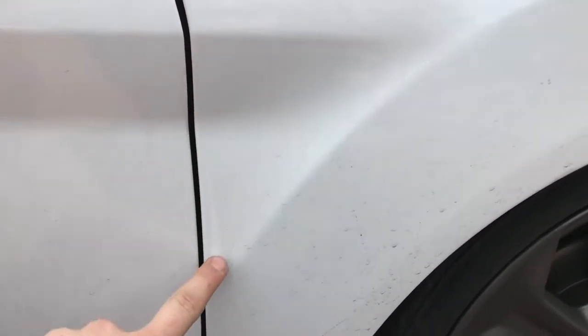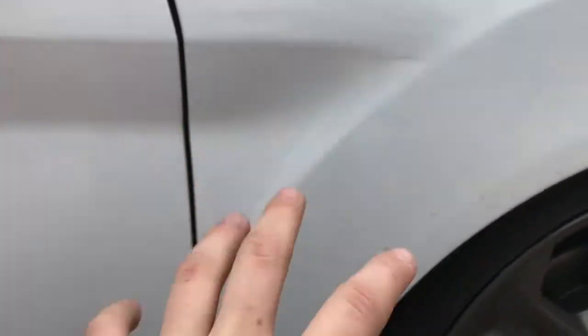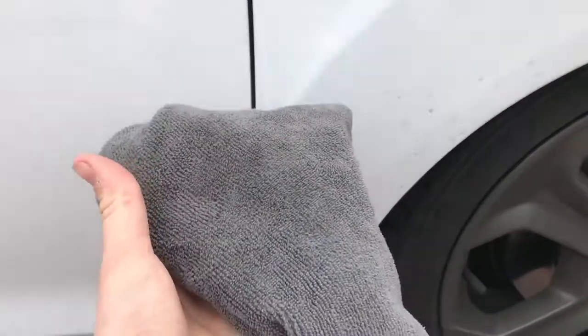So when we jump outside the car, this gel bit is going to go exactly right there. You can see the shape of it. But first of all, we need to prepare the surface. I've got microfiber and some Meguiar's detailing spray, which will give it a good clean to make sure it sticks to the surface. Literally a couple of sprays on there, just give it a nice clean.